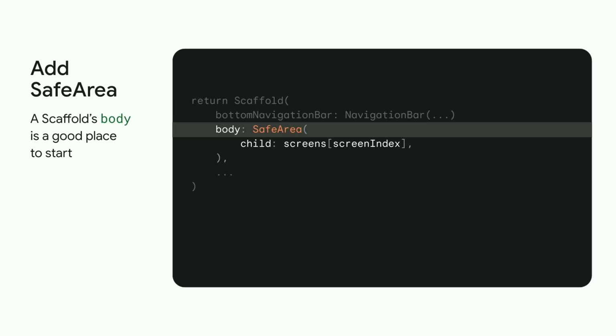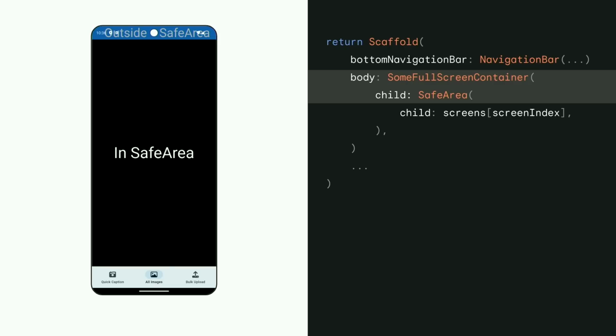Jumping from the code example I showed earlier, a good place to start if this is a new concept or if you haven't heard of this widget before is in the body of your scaffold widget. I'll note you don't have to put it this high in the tree. It just needs to wrap whatever content you want to protect from those insets, but it's a really good place to start. For example, if you want your app to stretch underneath the cutouts, you can move SafeArea to wrap whatever content makes sense and let your app take up the full screen. This is what the app bar widget does by default, which is why we recommend wrapping the body and not the entire scaffold.